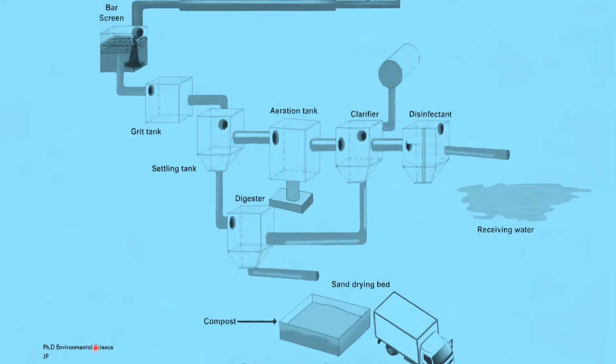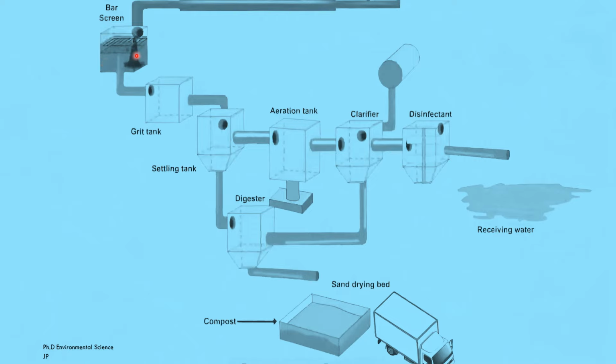So first of all, let's understand the process of ETP with the help of this diagram. Then we'll further move on to the video of the ETP plant. So in this, what happens? The primary treatment process includes the wastewater being sent through the bars that can remove large solid substances like metal cans, paper, and plastic materials.